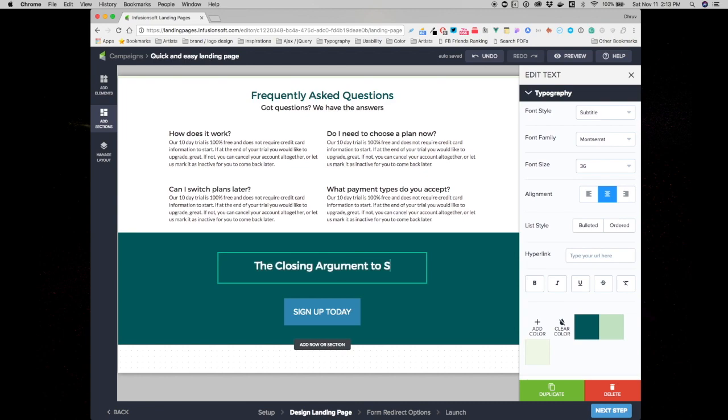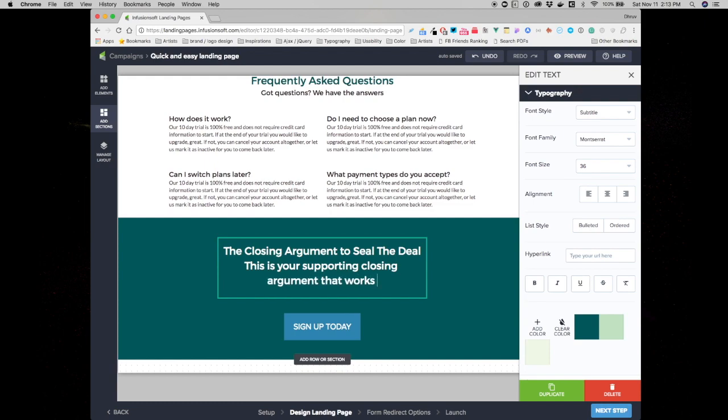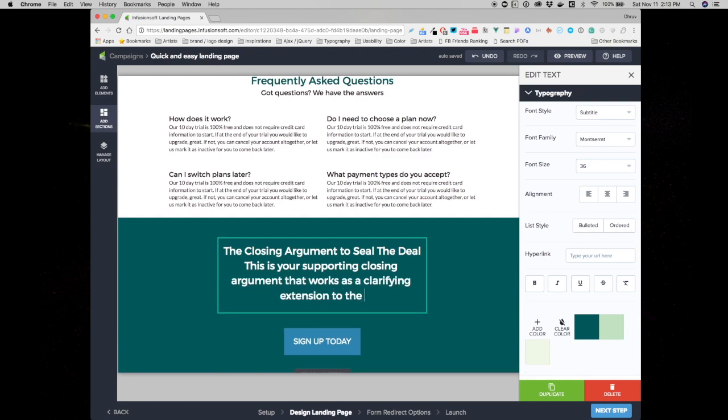So I'll write down the closing argument to seal the deal, and maybe support it with a supporting statement underneath this, just like that. And what we will do next is connect this button that says sign up today at the bottom to the top block, and I'll show you how that could be done really easily.